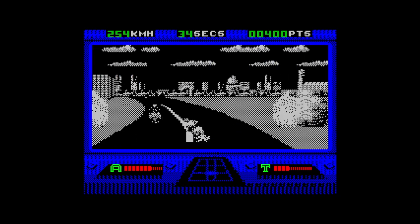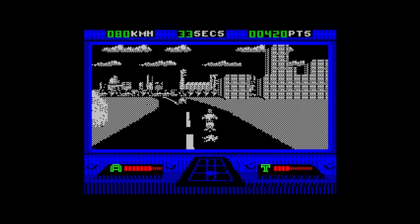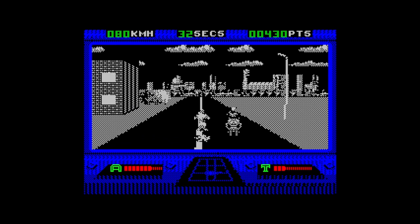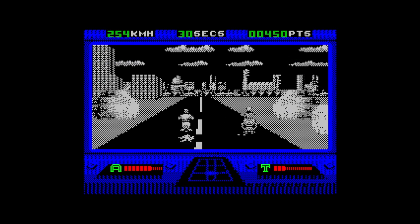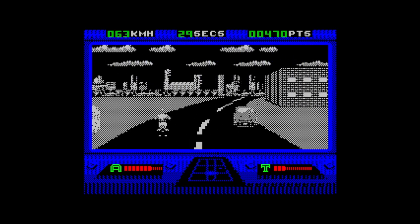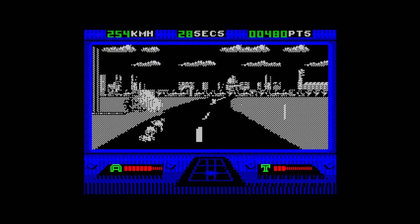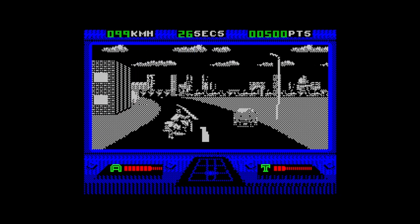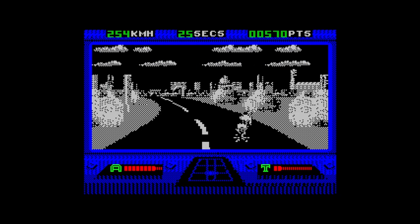Is this a step up from the original Outrun? I don't know. I don't think it is. A lot of people don't like the original Outrun on the Spectrum, but I don't think it's as bad as people say. This is very disappointing. It's just messy to look at, isn't it? Yeah, they've gone with a Chase HQ sort of thing on this.